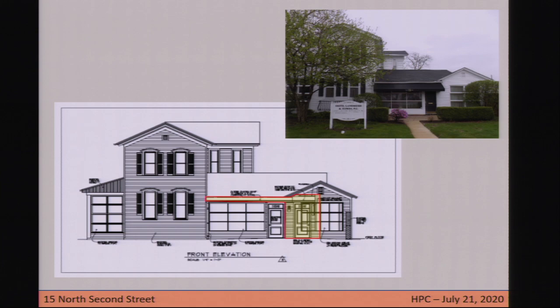All wood windows will be used, custom made to match existing. The door will also match. When drawn up, the change looked like a very mild alteration that didn't affect the modernist style. Moving the existing door wasn't possible without removing existing windows, which they wanted to avoid. The existing vestibule is small and they wanted to avoid a shared common lobby space given current concerns about people passing each other in enclosed areas.